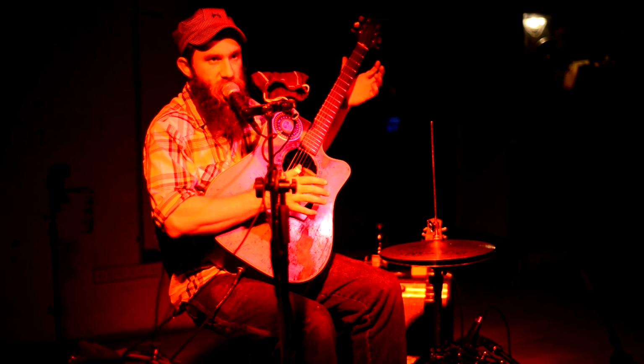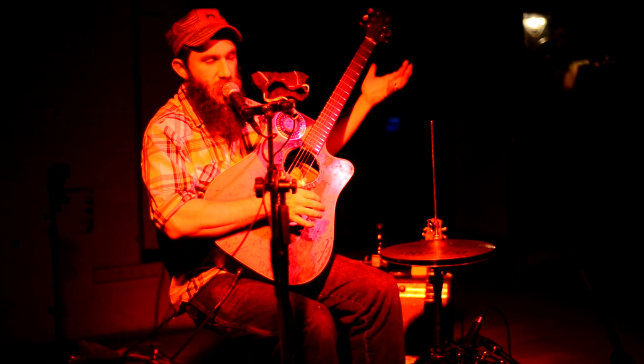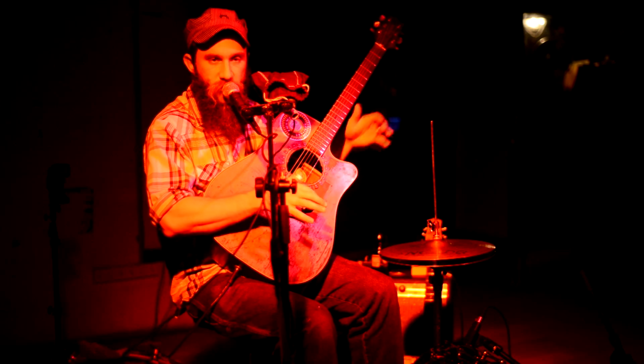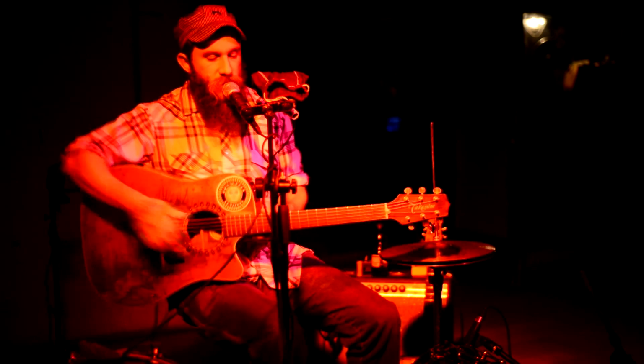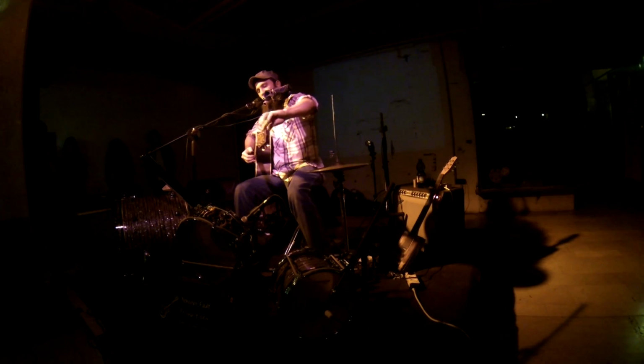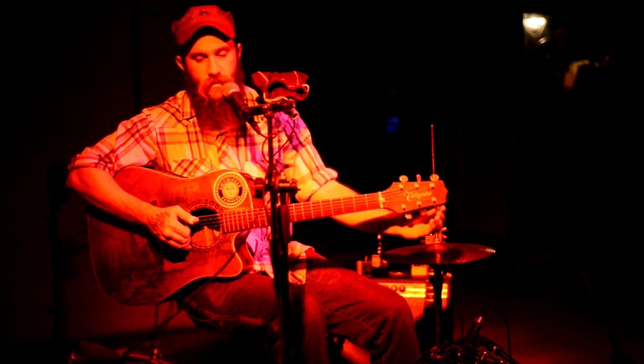And hill country blues is very simple when it comes down to technique. It's more about feeling, mostly about groove and the rhythm of the music. That's one of the fast dancing songs. We'll go to another tune here. It's an open D tuning. It's the same as the open G, but instead of tuning to a G, tune to a D.